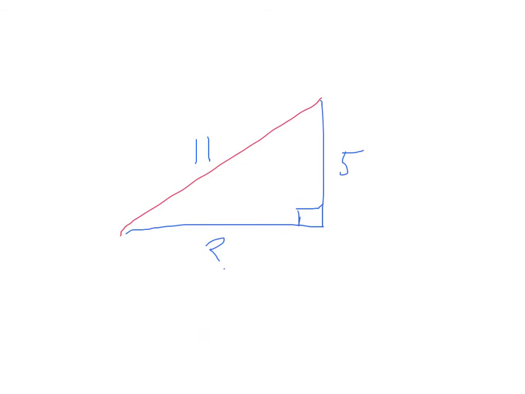Now, sometimes you might get the problem - you'll notice here it's a little different - where instead of finding the hypotenuse always, we have one leg given to us that's 5, the other leg is connected to 90 degrees, we don't know what that is, and then the hypotenuse is told to us that's 11. We will still use the same formula: a squared plus b squared equals c squared. We'll call this a, let's call this b, and then the hypotenuse has to be c.